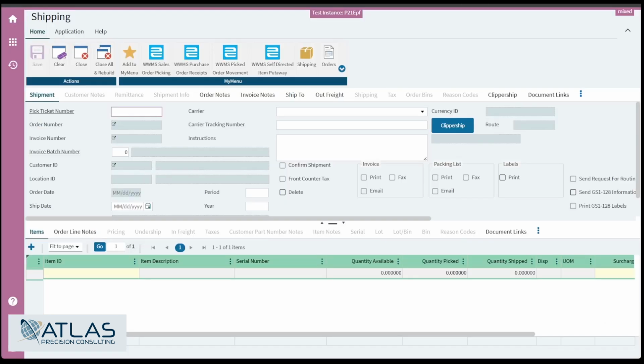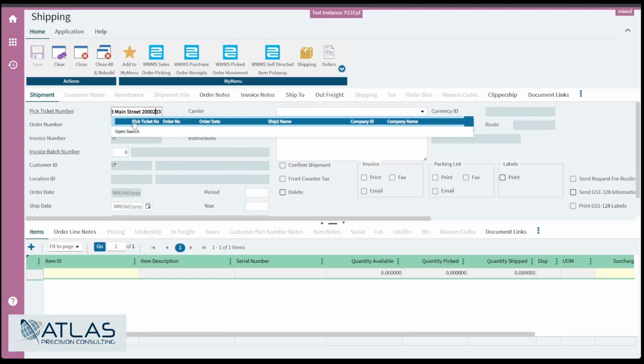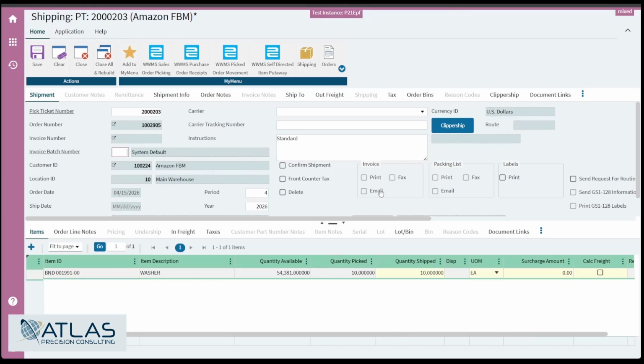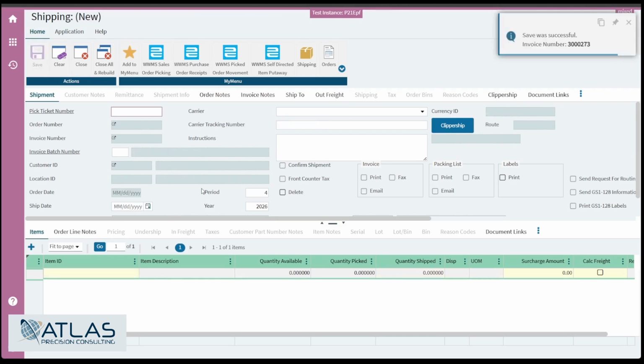All right, we're in the shipping window of P21, and we're going to go ahead and get our pick ticket number in there. Looks like I grabbed a little too much of a copy, so I'm going to fix that. And once we have our pick ticket up, we just want to go ahead and set who the carrier was. So maybe this is UPS, and we can put a tracking number in there, just something kind of random for testing. And at this point, you ship it like you ship any other pick ticket, just confirm shipment and save, and it's going to go through and do the invoicing process like P21 normally does.